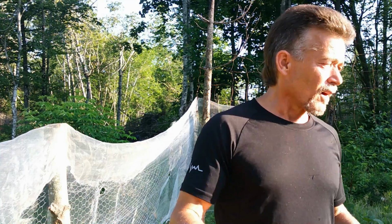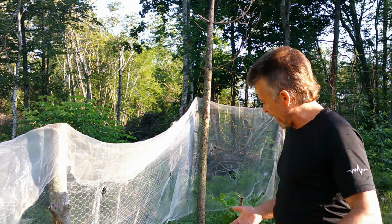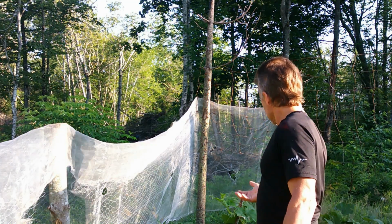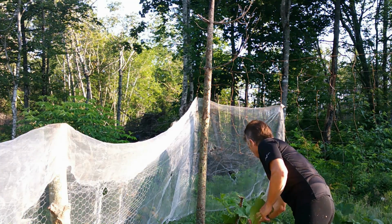There's a few that are barely surviving because they only have a couple of leaves left on them. But most of them are doing okay now. But I'm still very, very attentive to this garden. I'm constantly, see, like this morning, I've already killed a bunch on these leaves over here.